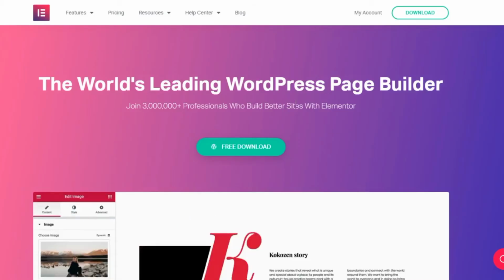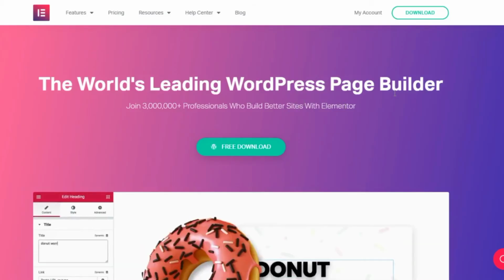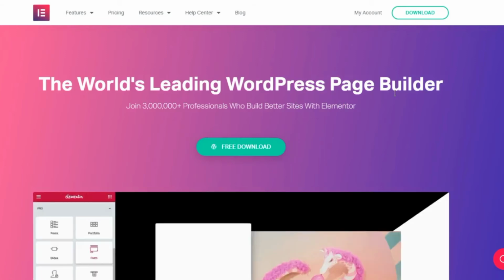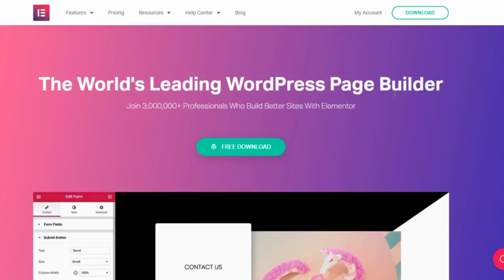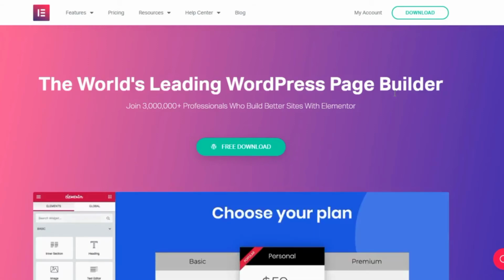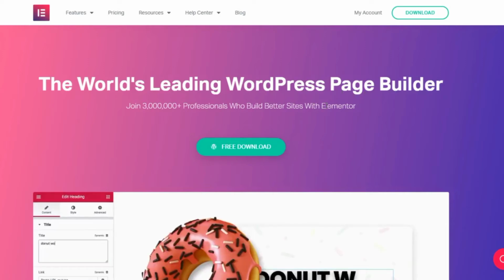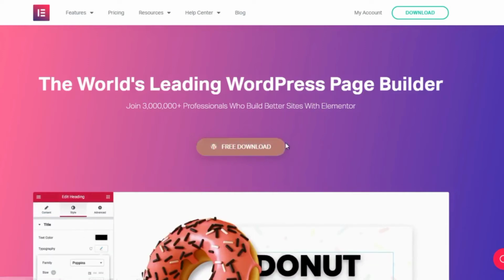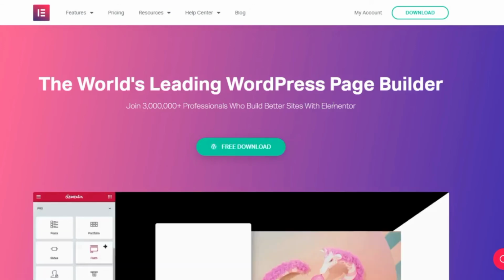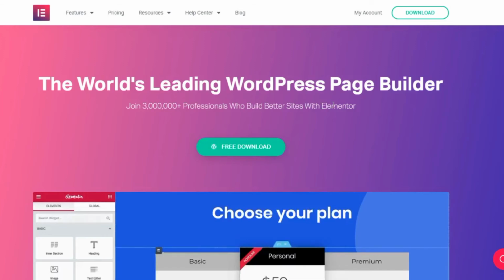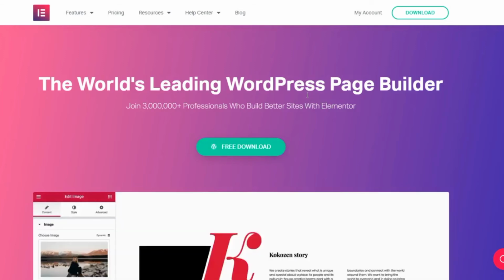And the next one is Elementor. Elementor is mainly an editor like WP Bakery or Gutenberg, but like I said, the difference is it's more similar to the WP Bakery in the sense that it is an editor and it also allows you to pick and choose templates. And then those templates, you can click a button and then it adds it as a page. So I'm going to show you that in action.